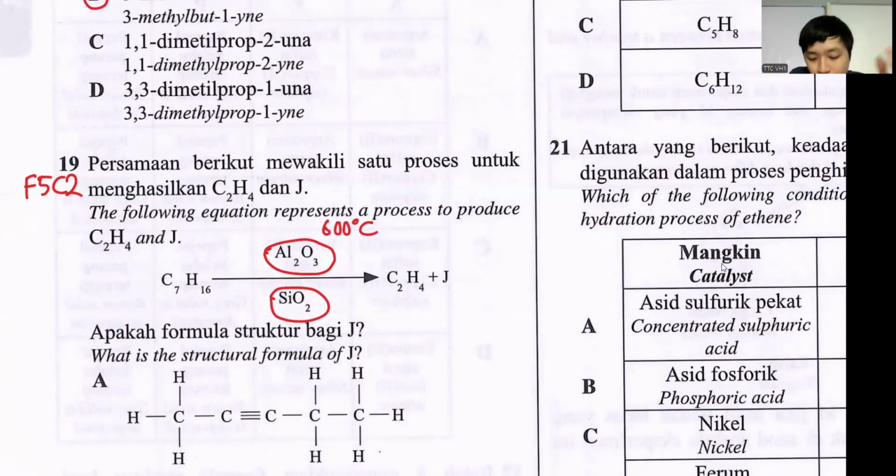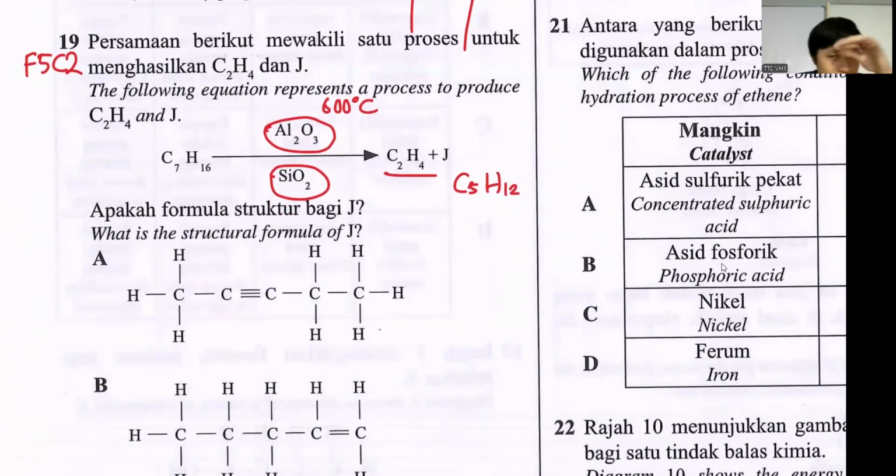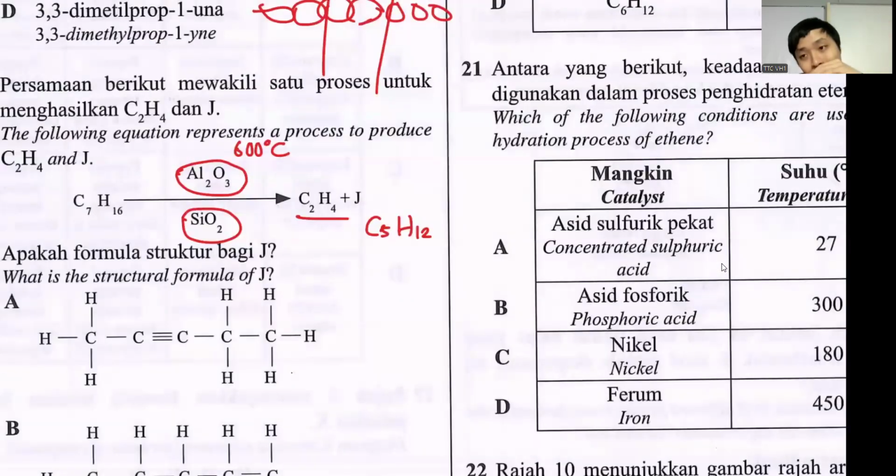Okay, where you crack, crack means you crack the long chain carbon into the shorter chain. Okay, you cut the longer chain into smaller molecules. Like you cut C7H16 into C2H4. Okay, if you cut 2 parts, total is 7. Then C7, if you cut 2 parts, then it becomes C2 and C5. So very easy. Okay. Then you have 16, you cut into 4 and 12. So you get C5H12. Very easy. C5H12. C5H12 is an alkane.